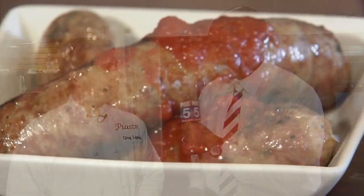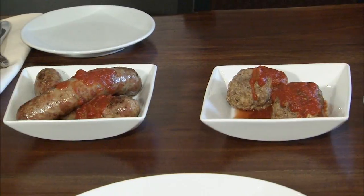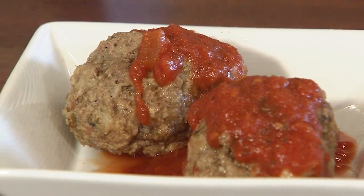And you also use meatballs and sausage and that kind of thing. Kind of tell us how that blends in with the rest of the stuff that you have here. These are just a couple sides that I have. I always recommend the sausage and the meatballs to go with basically everything. You go to Italy and they have pasta dishes. Then you have your meat dishes, which are a completely separate course. We do it a little bit to make the American public a little more comfortable with it as a side.